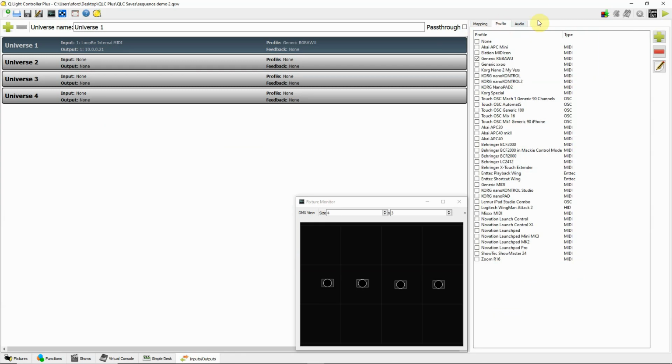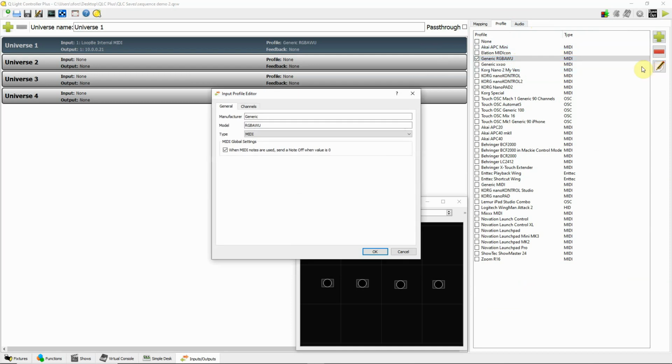If you click on that, what I did is I created a profile so that I could say, these are the MIDI notes that you can expect to come into the computer. And then I can connect them to various buttons or different commands in the virtual console. So if you select this and then click the edit command, you'll see that it comes up. I gave it a generic name in the model, just red, green, blue, amber, white. It could be whatever because you're going to create this profile yourself.